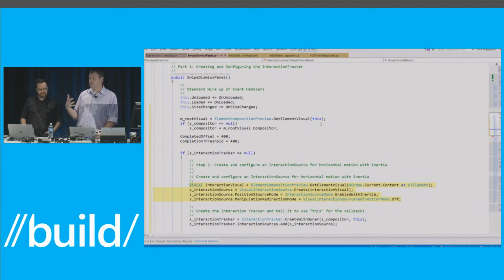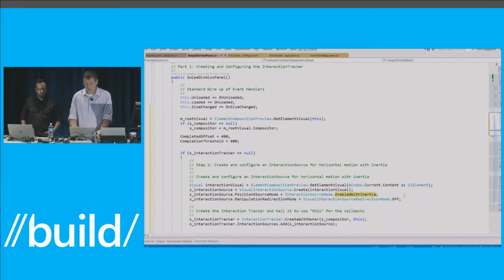This is the guy that actually associates input into the animation system. The first call here that's kind of interesting is this create. And you'll notice we pass in a visual. That's because we need to understand in what coordinate space to actually consume the input.